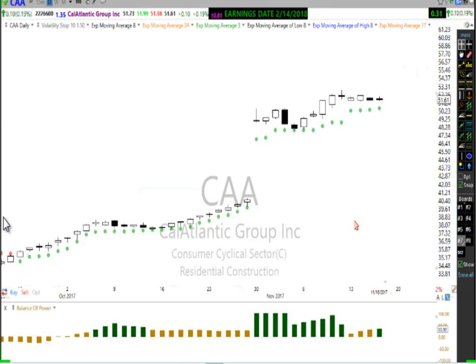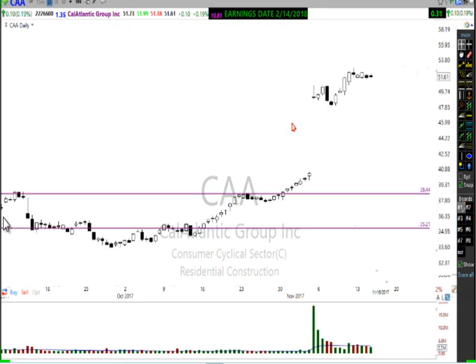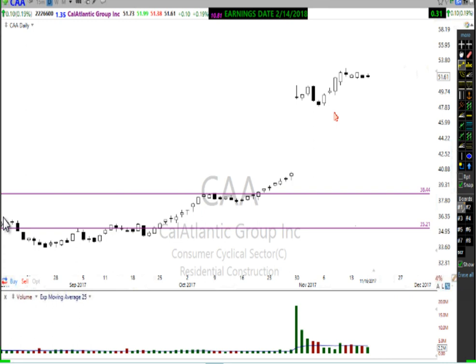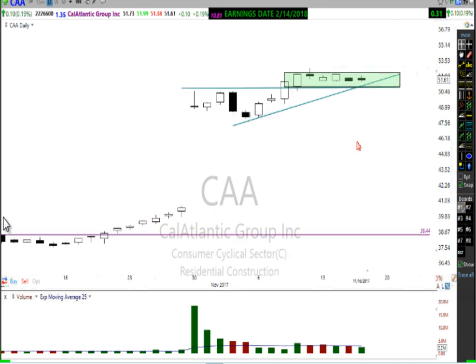Beautiful chart. Let's go to the naked chart here first. Put some marks on this chart. Anybody see a trend? How about there was a great big pop on earnings, it looks like. We're resting, pulling back to support, pop out of the box pattern forming. You think there's a good chance as we move closer and closer to this trend that we may get a chance for that to pop out? I would say probably high probability.